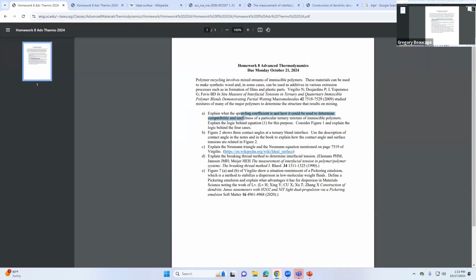What the spreading coefficient is. So you have binary mixtures. So you have, like, the contact angle would be air, water, and the surface, air and surface water. So you have two things that are mixed. So you have three binary surface energies, right? And then if you have ternary, you need something else because you're going to have this three component term.